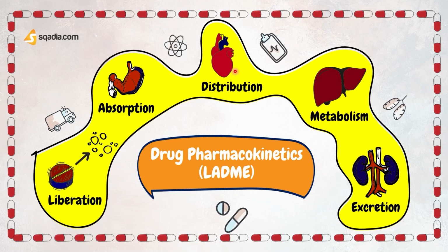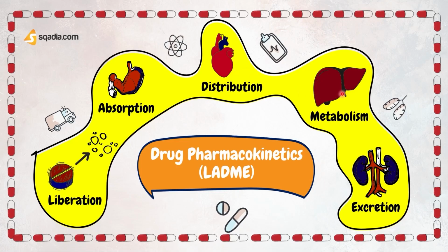This stage refers to the movement of the drug through the body from the bloodstream to the site of action or elimination. The extent and rate of distribution can be influenced by various factors such as the drug's physicochemical properties, which we have discussed before, the permeability of the cell membrane, the presence of transporters or binding proteins, etc. Next we have metabolism.